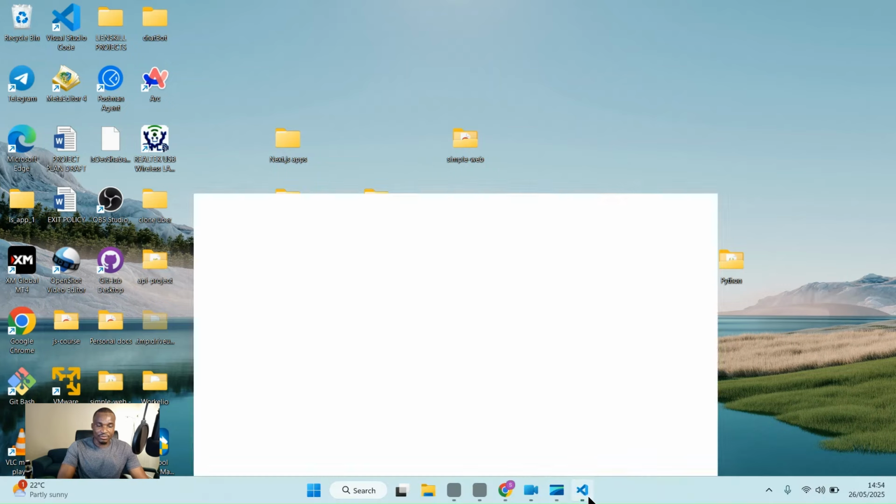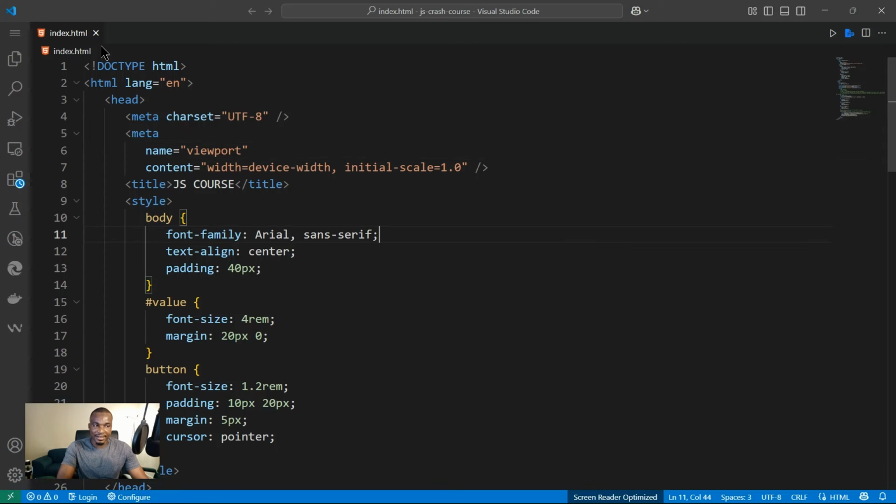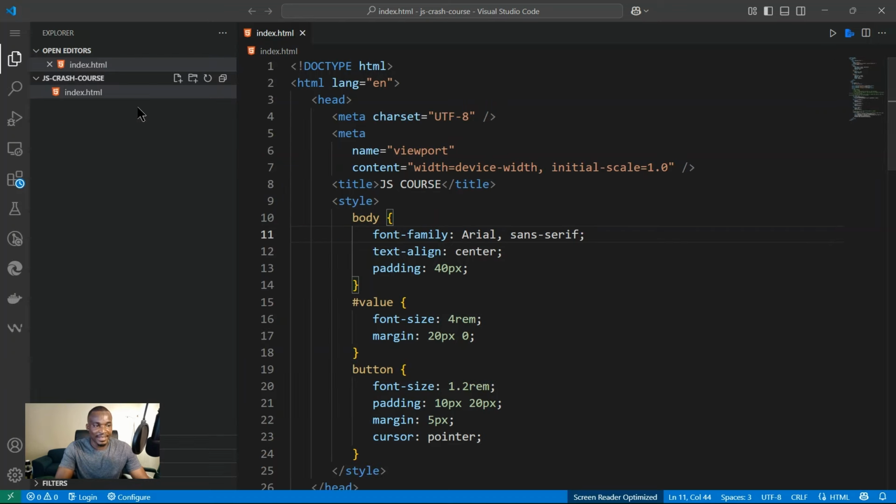Once you open it with VS Code, you create a folder, name it anything you want, and open that folder with VS Code. Within the folder, you can create an index file, index.html.